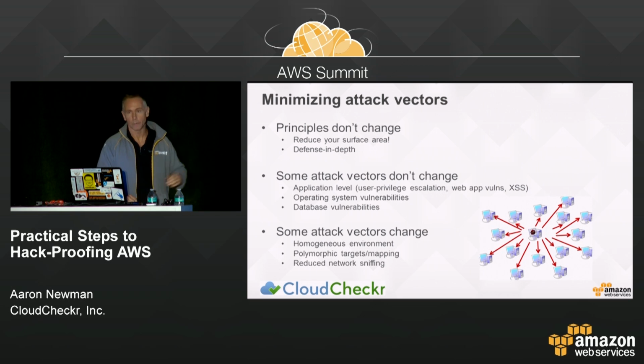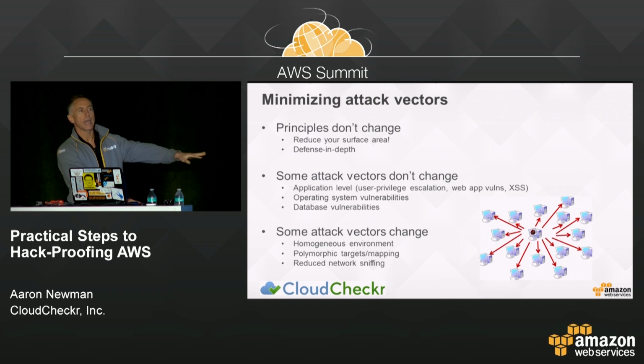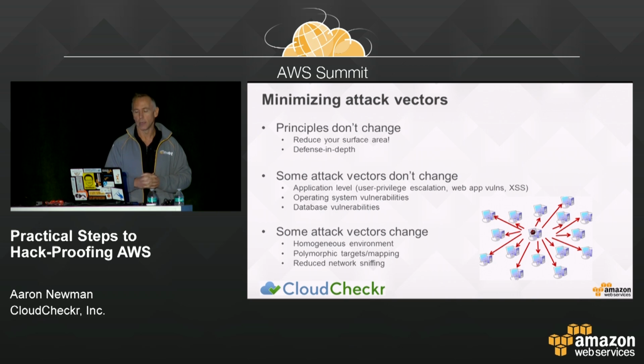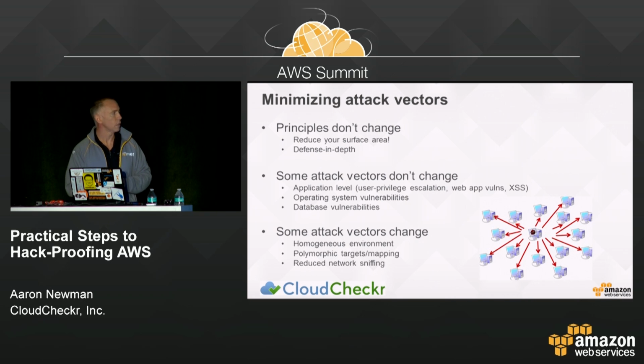Polymorphic targets, what does that mean? So what it does mean is that if somebody does attack an EC2 instance and breaks into one of your EC2 instances, in the cloud world, things are scaled up and down so quickly. If somebody does break in, they don't have access for months and months and months, because that server could end up going away and they no longer have access. So really this idea of some attacker comes in and it's going to map your network. Well, when your network is changing so quickly, it becomes very hard to do that, and there's not a lot of value in it. So it just changes a lot of the factors. It makes the attack a little bit harder if they can't map it because it's changing so much. It's not as well defined.